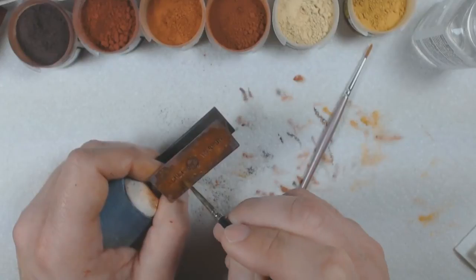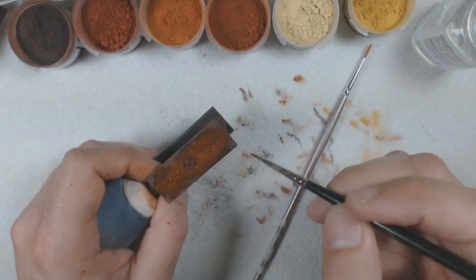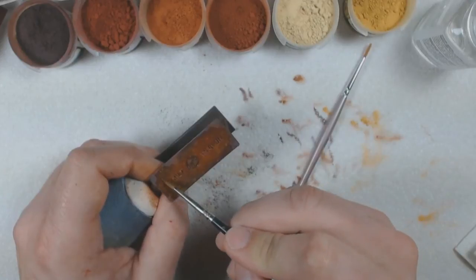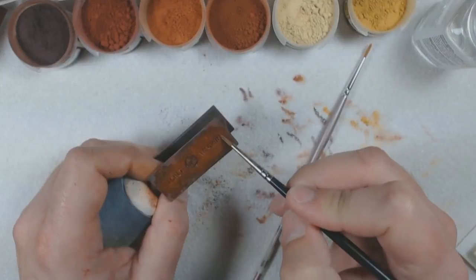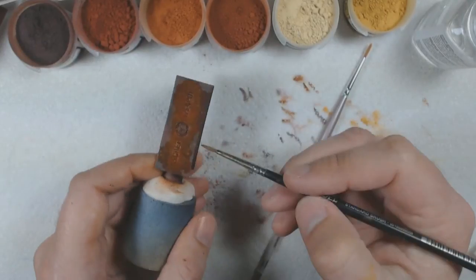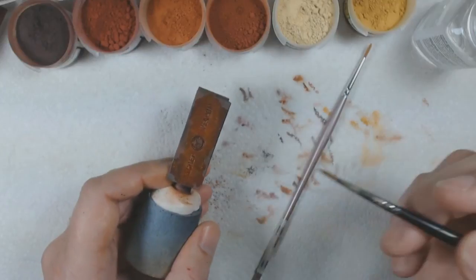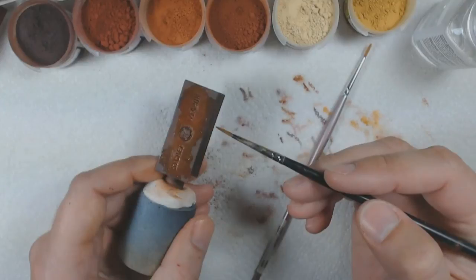I find that with rust it can, if done properly and carefully, give you a nice aged look that way, where you'd have, you know, layers of rust building up over time and you'd see where one stopped and a new one started. So I'm doing that intentionally. You can see the dry spots through here, and the difference between layers will be visible when all of that dries.